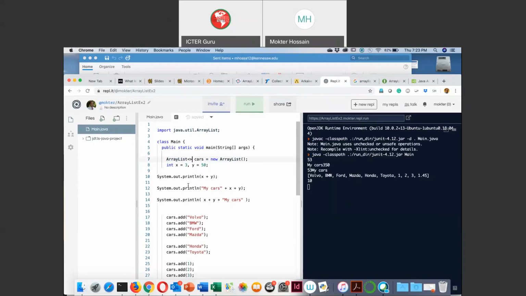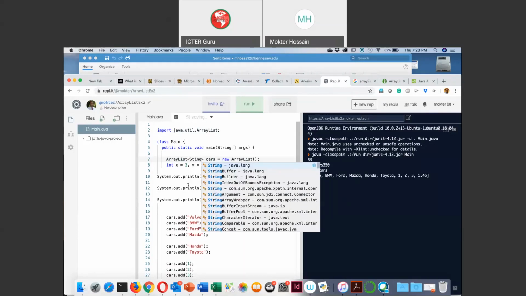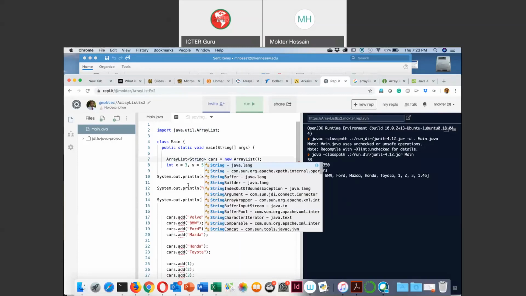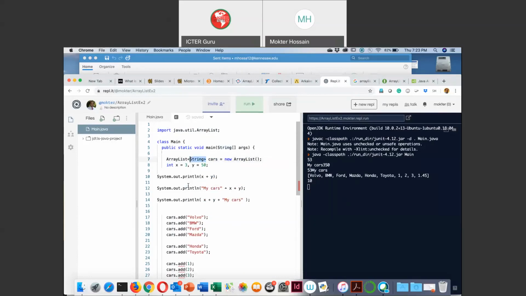How do you specify its data type? By using angle brackets, and within the angle brackets you put a type, for instance String. By telling it String, you are saying that your cars array will receive only string values.